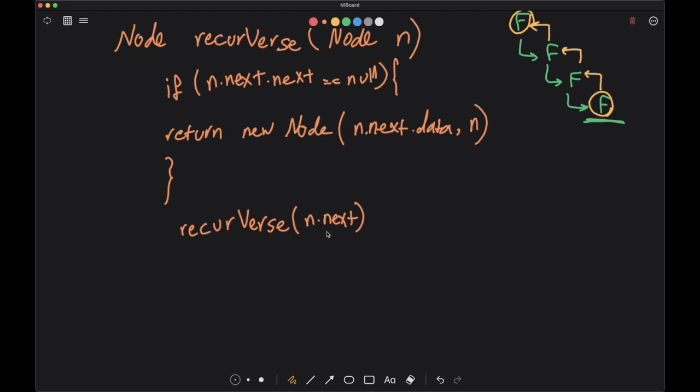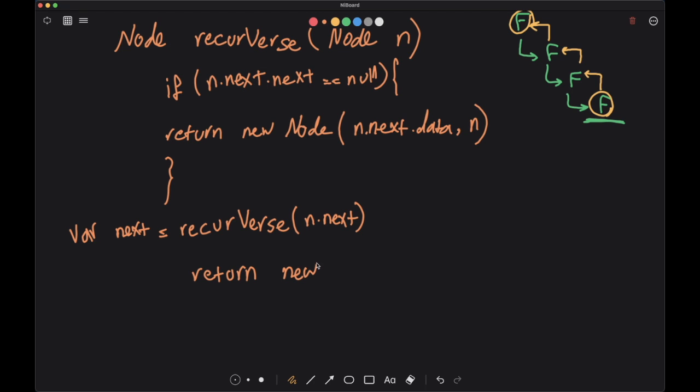Alright, so after we get the next node, we want to point to n here, or store it somewhere first, or next, maybe, and then say that the final return of our function looks something like this.